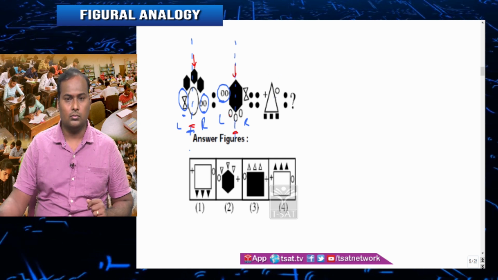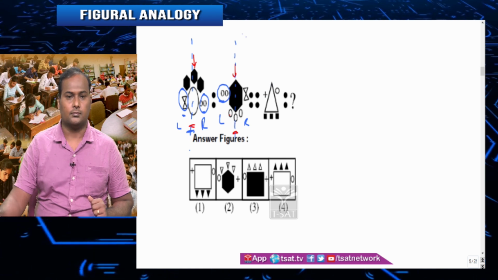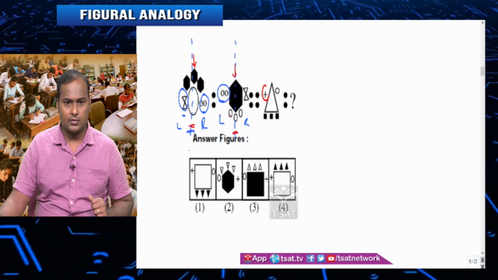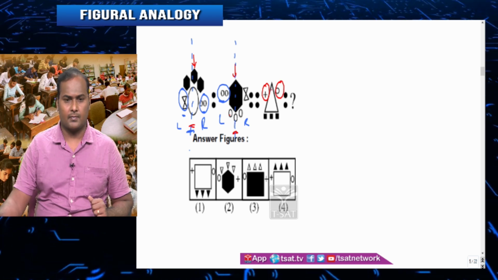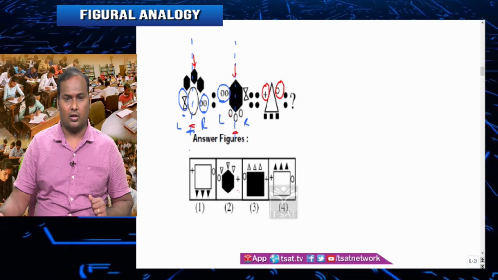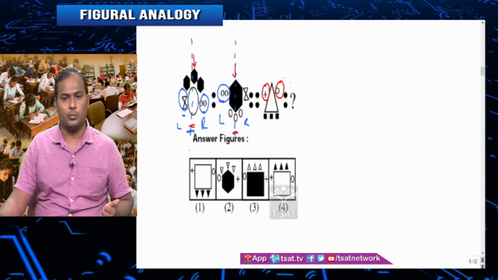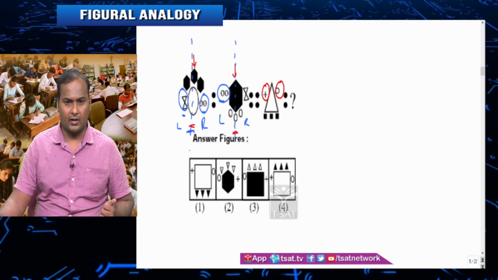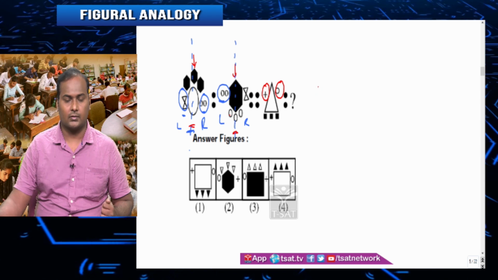So now what we have to do? The thing is, first of all, change the positions regarding this triangle, that is with respect to the positive sign and circle. Now they will change their positions. So look at the options. In which option is the circle on the left side and the plus sign on the right side? Yes or no? Because they are changing their positions in the next figure.